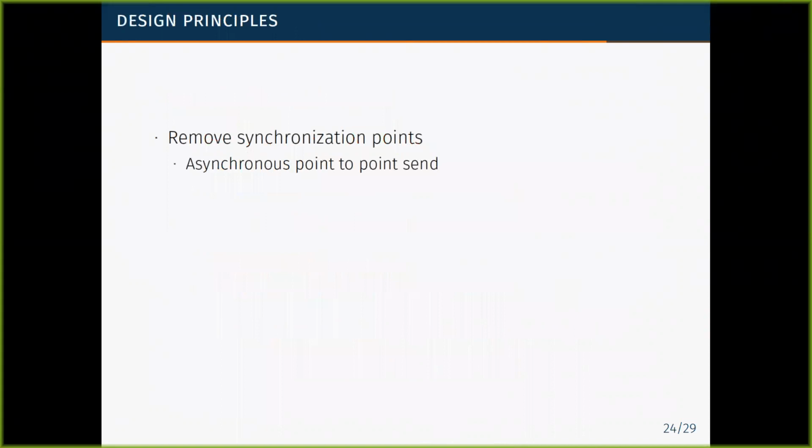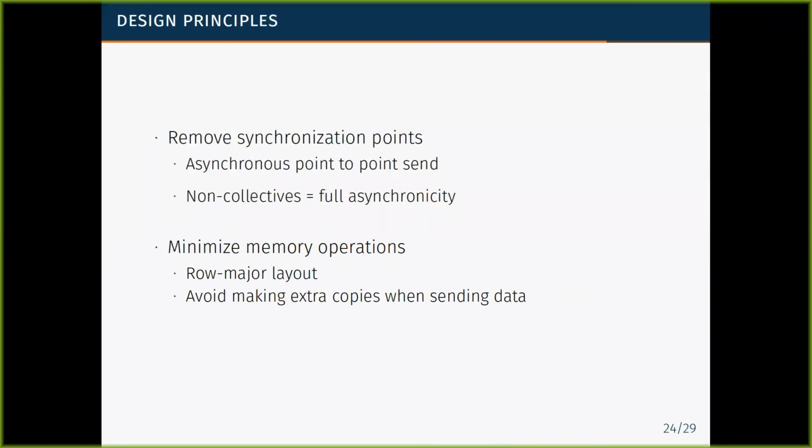meaning that we can choose basically wherever the updates need to be computed. The design philosophy is the following. We try to remove all the synchronization points. As in the parallel selected inversion, we are using asynchronous point-to-point sends and no collective calls because we want to exploit full asynchrony. We also want to minimize the number of memory operations. So by using the appropriate layout, we can avoid making extra copies when sending data, meaning that we don't have to pack it.